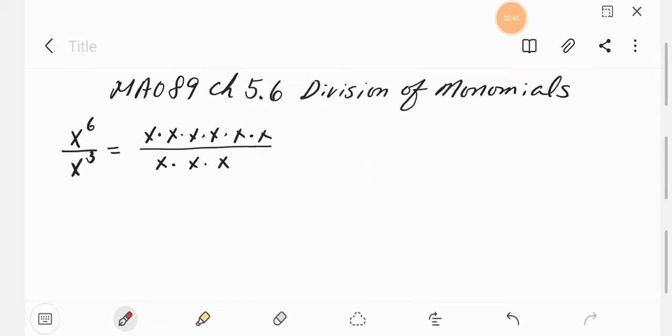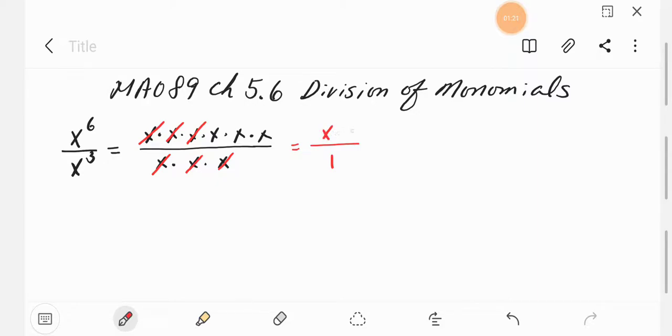Okay, so if a fraction contains common factors in the numerator and denominator, then we can cancel out. So you can get rid of 1 x from the top and bottom. And then also you can get rid of another x because that is the same factor, right? And then remove another x. So what we have is, the denominator is now 1, right? And then the numerator is x.